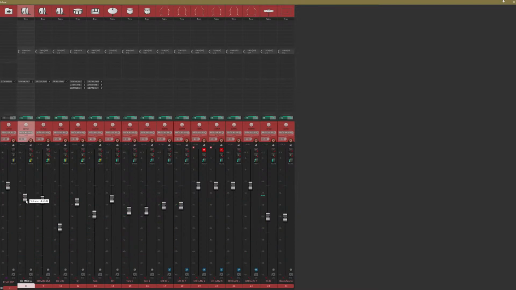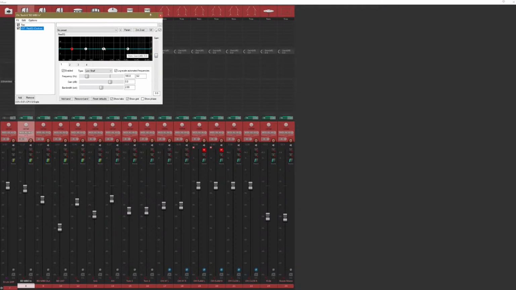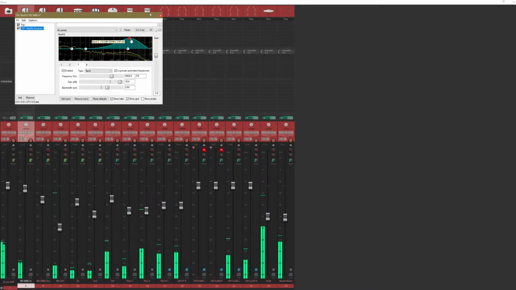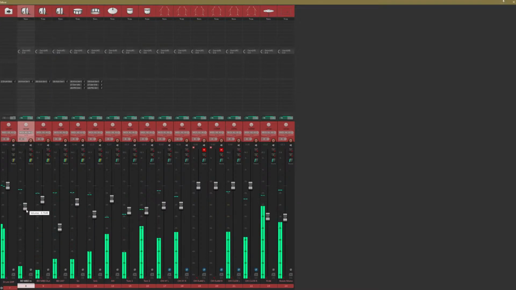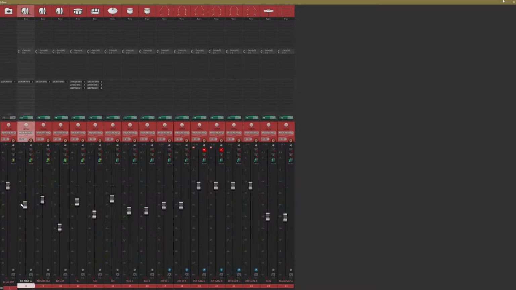I want more attack on the kick drum. Cool, turn up the attack fader. That's it. That's all you need to do. You want to make that a little bit brighter, you EQ only that mic and make it brighter. That's it. Okay. Oh, I want more ride. Okay, you've got a ride mic. You can just mess with that. You know that the bleed in that mic is not offensive at all. So you can just turn that up and mess with that. It's too bright for you, no problem. Take the ride down.